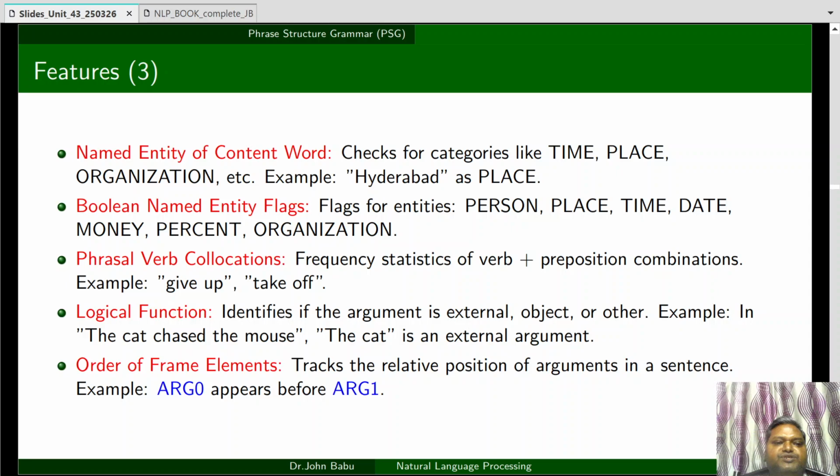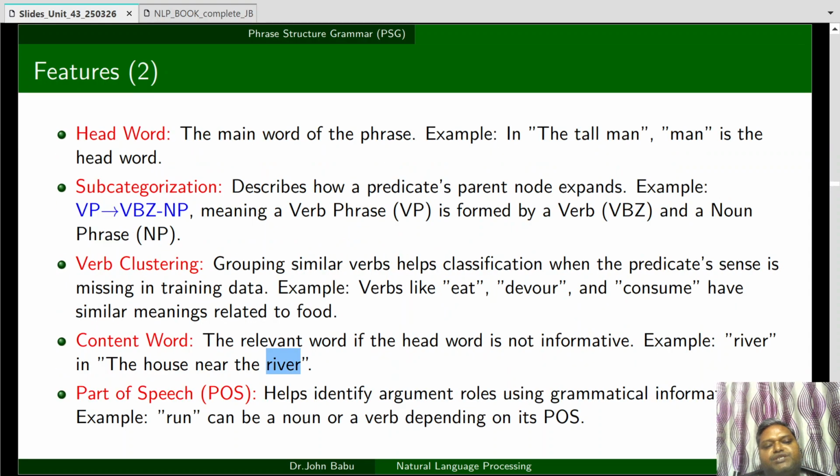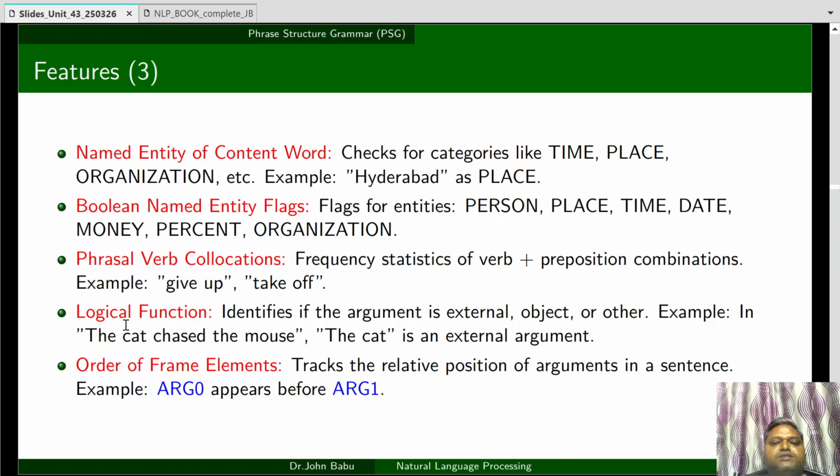So part of speech can be used as a feature. Then named entity of a content word. What is a named entity? Time, place, organization, date. So Hyderabad is a place. That is a named entity.